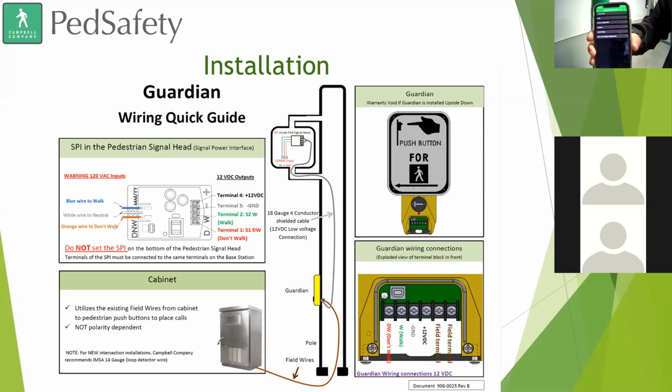Now I've already logged into this Guardian Wave, and then I have options. I can do configuration. I can change audio. I'm going to show you configuration. This gives you abilities such as changing the APS mode. You can change it from MUTCD to RRFB. You can turn it off. You can turn it into test mode.